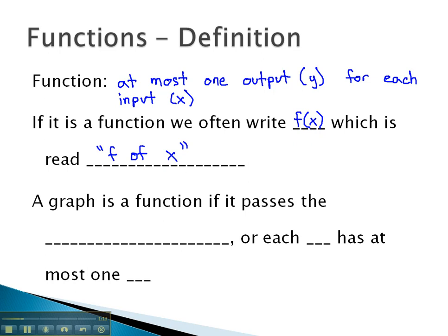If we consider the graph of a function, we say it is a function if it passes the vertical line test. In other words, we're going to draw a vertical line through a graph. The graph can only be intersected once in order to be a function, because we can only have, at most, one output. In other words, each x has, at most, one y that corresponds with it.